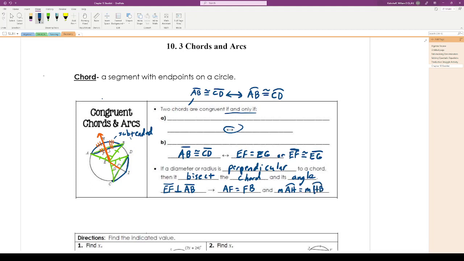And here I'm using measure of arc to represent, I guess, both the angle measure and the length. Maybe it's better to, like I did up here, say that the arc is congruent to the other arc. But like I said in the last video, I don't really have a good way of representing arc measure versus arc length in notation. So if I use measure of arc, just assume it's talking about both, because they go hand in hand.